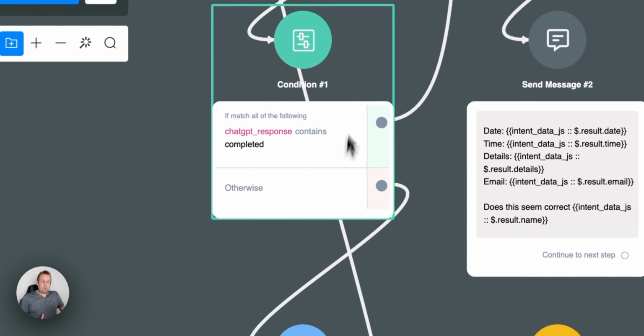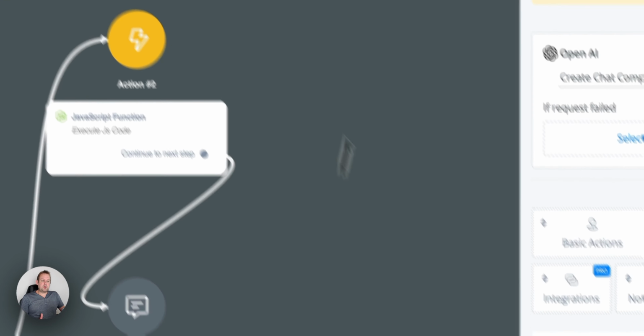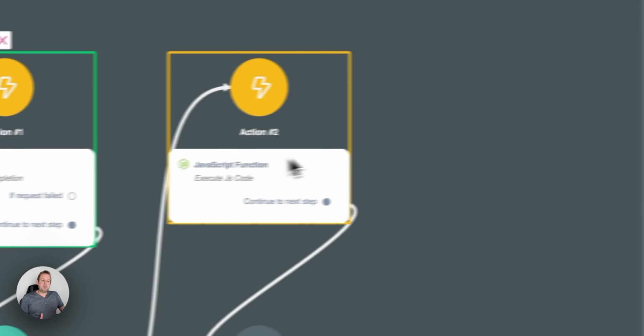Now, if all parameters have been captured, the first thing that I'm going to do is execute the JavaScript. Seems really developer-like, but it's not that bad. And I will also put this code inside the video description for you to copy and paste. On the edit action, you will see that I have a parameter name, sorry, from aiResponse, then a parameter value.